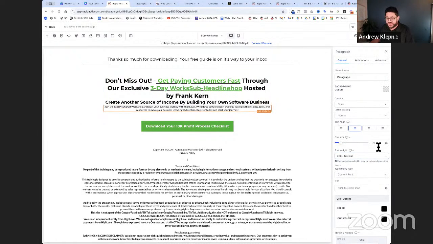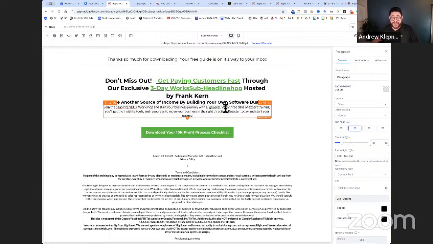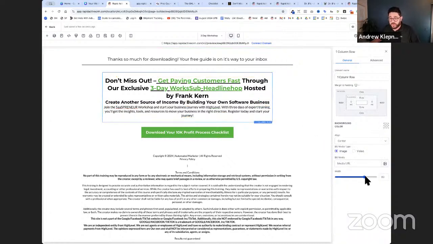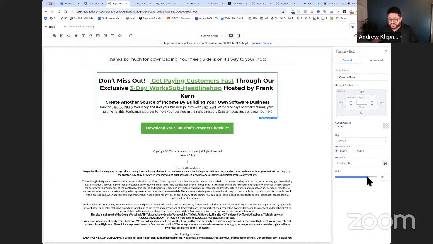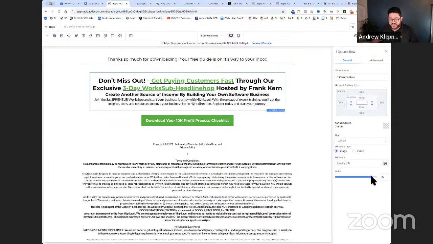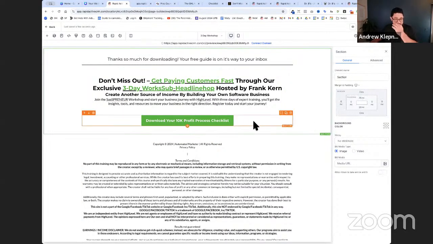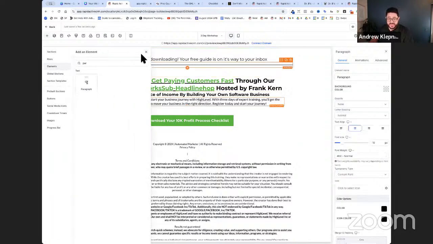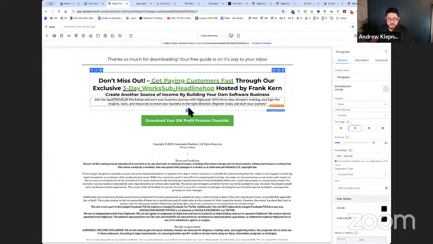I might make this a little easier to read. I find 14 to be too small, so generally the lowest I like to go is 18 font size. Again, I'll open this again because I don't like, you see this dangling one word here? Not a fan. So I always like to try to make it so that everything is really easy to read, very simple. There we go. And now I'm going to put in my video. So I'll hit that. Actually, you know what? I'm going to do a separate row.